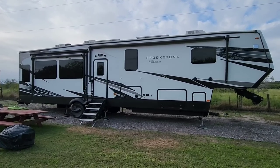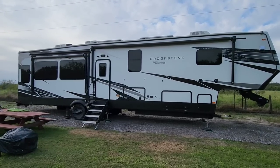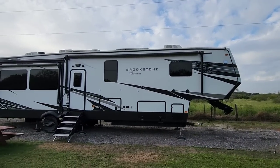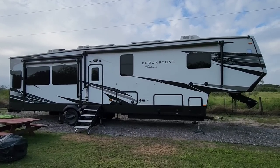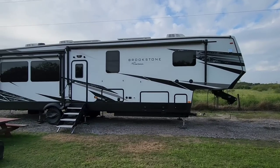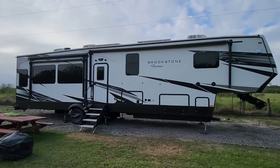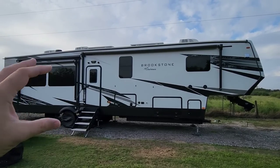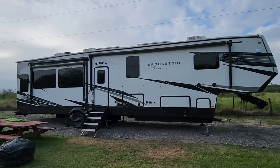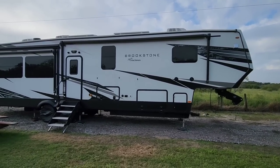Almost everything about a towable RV is designed with the fact that you have readily developed components and parts — you're simply assembling them into a specific floor plan. From a technology perspective, there's not a lot of technology that goes into an RV from one model year to another. Maybe a different front cap or a different cutout — it's mostly a machine cutting holes and routing areas so the sidewall and components fit.